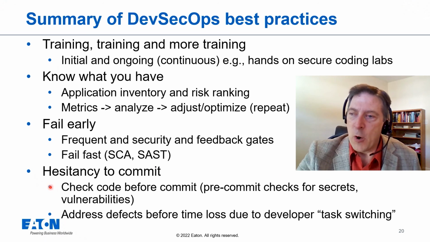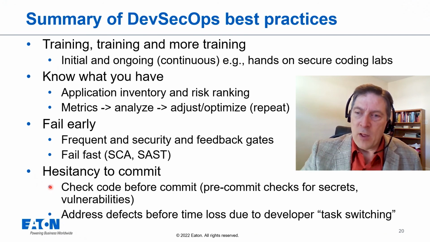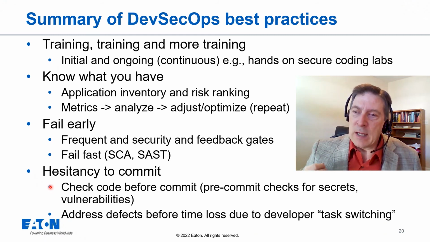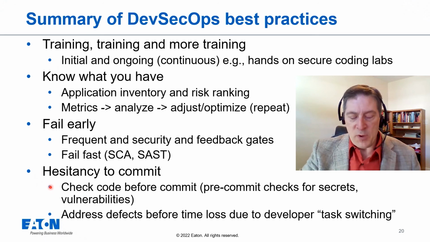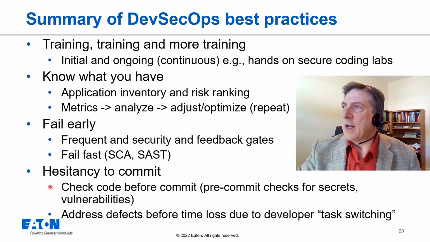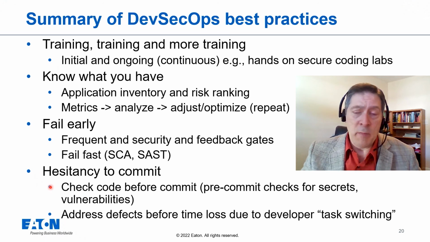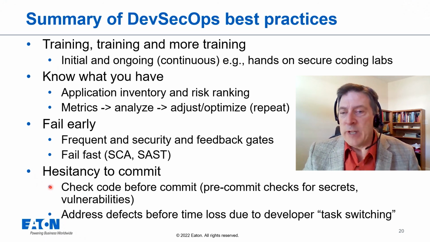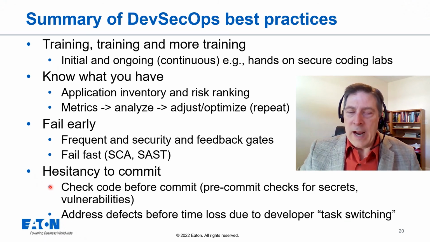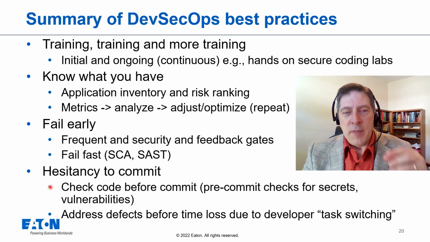And one of the advantages here is if you detect a vulnerability while the developer is in the code, or it's fresh in his mind, it's going to be a lot easier to fix that code before the developer task switches. So the developer is going to go on to something different, a different project, a different section of code. And if they're in that new section of code for days, or could be hours, and they're starting to develop code, now you tell them about a defect in code that they developed a day ago or a week ago or a month ago. It's going to take them a while to get back up to speed to understand what the code is doing, the implications of the bug.